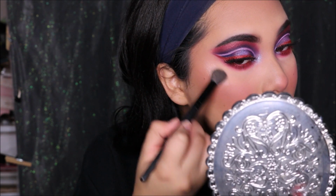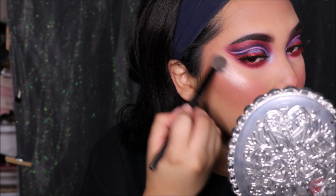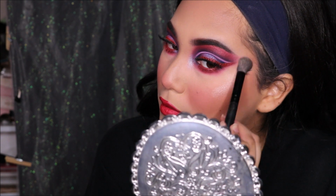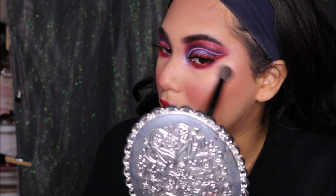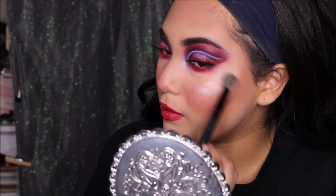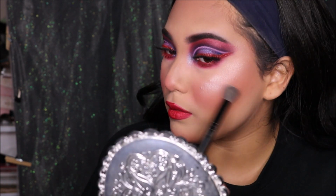And to tie in this whole look together, I'm finally going to be showing you the highlight, and I use the Ofra Cosmetics with Nikki Tutorials collab, their collection Electro Glaze, and this is the highlighter shade named Space Baby. And that is the finished look.